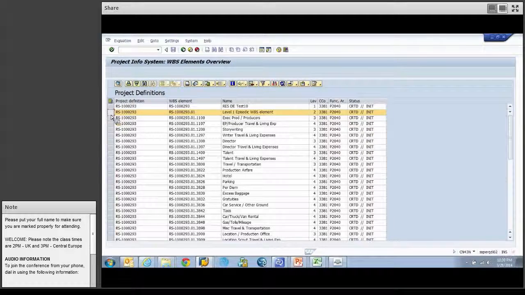This main category is executive producer, and then level 4, and we see level 3 here again. Now you have to make sure that you are always coding to the level 4s, because remember, level 3s are just category roll-up.